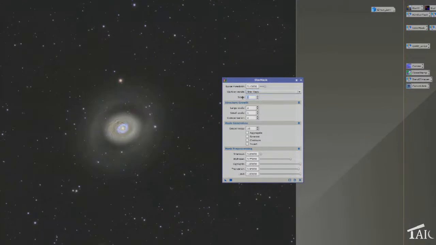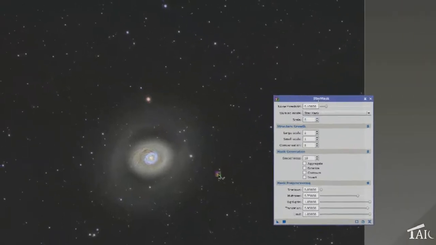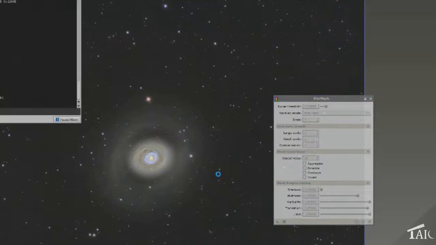You can set the scale of stars. The higher the scale, the more stars that you're going to include. Same with a large scale. The higher it is, the more those large stars are going to grow in the mask. I'm just going to rock with these settings right here. These are my settings, not the default settings. And go ahead and apply it. I'm not going to spend too much time on these traditional tools because, as I'm going to show you, there's some better tools available. One nice thing about StarMask is you can run it on either linear or non-linear files.